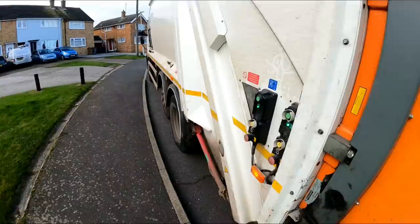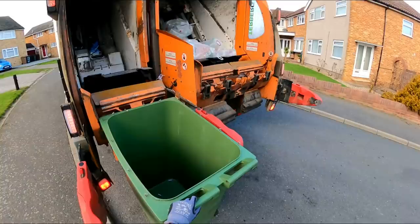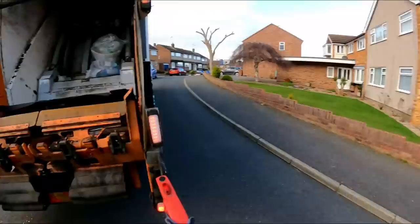So, might be a long time waiting. I've asked, can I give food waste a try, but because it's only 7.5-ton work, there's a lot of drivers who have grandfather rights or choose to drive 7.5-ton only, and as such they get priority treatment. Whereas I can drive the bigger motors, so if I have the capabilities, they're going to make me work and do the bigger stuff. No problem with me, but just means you might be a while waiting yet for a different vehicle type rather than these old fellas every day.